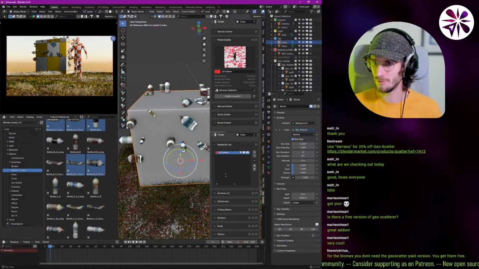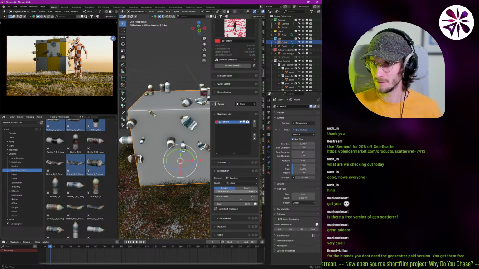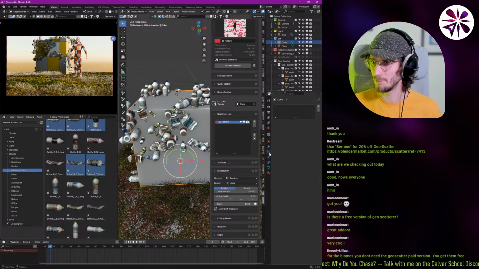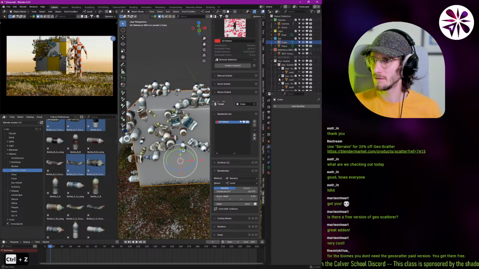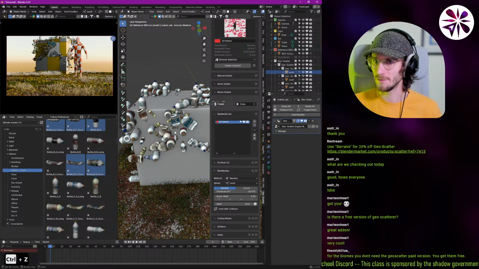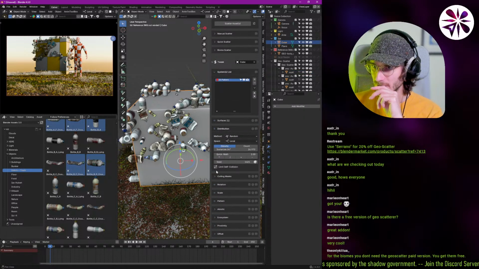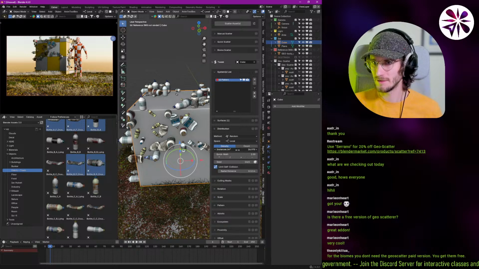Let's see a little bit about tweaking. I want a little bit more distribution. Yeah. I'm wondering if this is working through particle systems or through geometry nodes. Can we find that out? Oh, it's geometry nodes. Okay, cool. Seed. Okay, limit self-collision. Yeah, I don't want them to collide with each other. Yeah. So I guess like this.